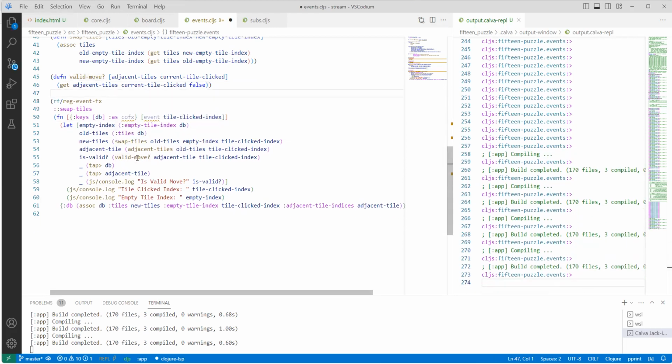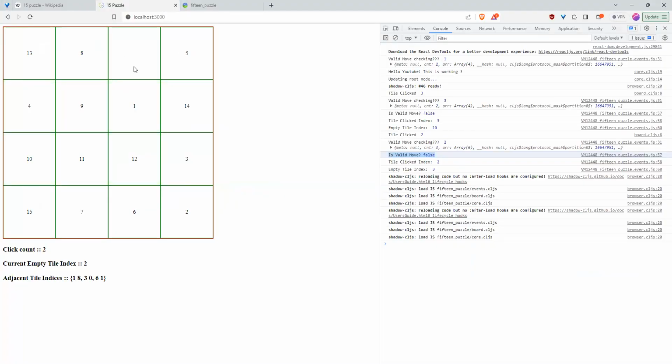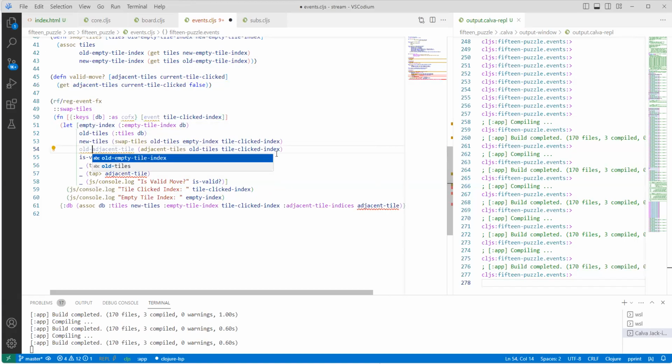This is all good. Function is good. There is no problem in the function. Now the problem is mainly here. So what is happening is that I got the new tiles. I'm looking for the adjacent tiles against the current tile which is clicked. So the adjacent tile calculation normally happens every time, right? So if I click on this, the adjacent tile calculation would happen on the new tile which I'm clicking. And then it is trying to compare that new click ID with the old adjacent tiles, which is never going to match.